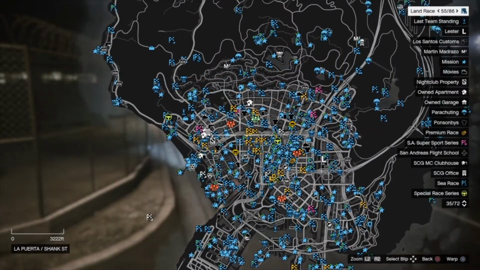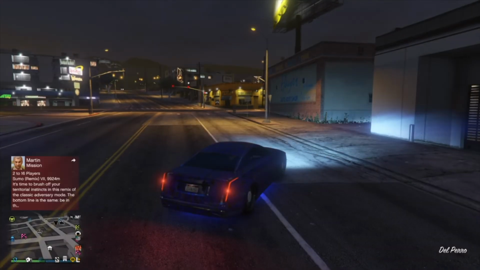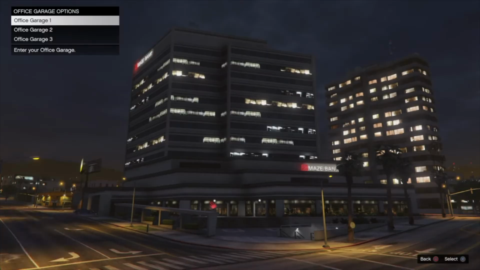Alright, so that's basically it. The glitch is done. The dupe is done. You just have to save it now. So there's two ways you can do this. If you have your MOC, you can go ahead and pull it into your MOC and then go transfer it to a garage and it will be saved.